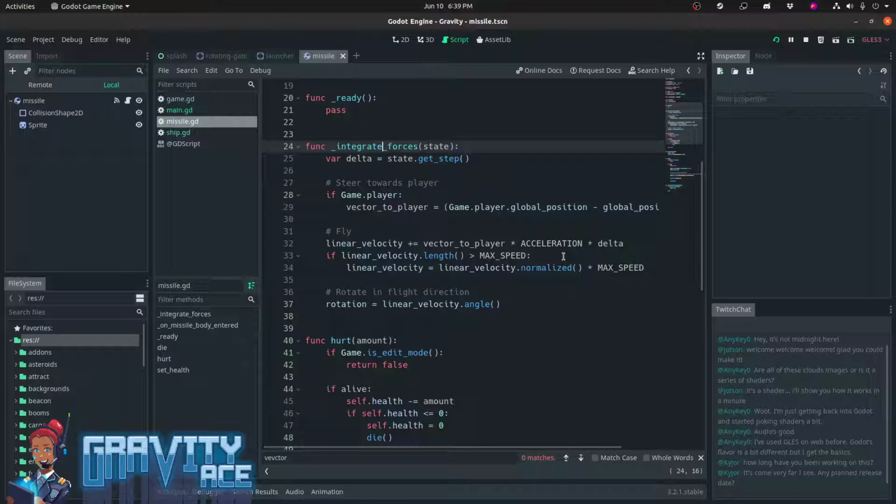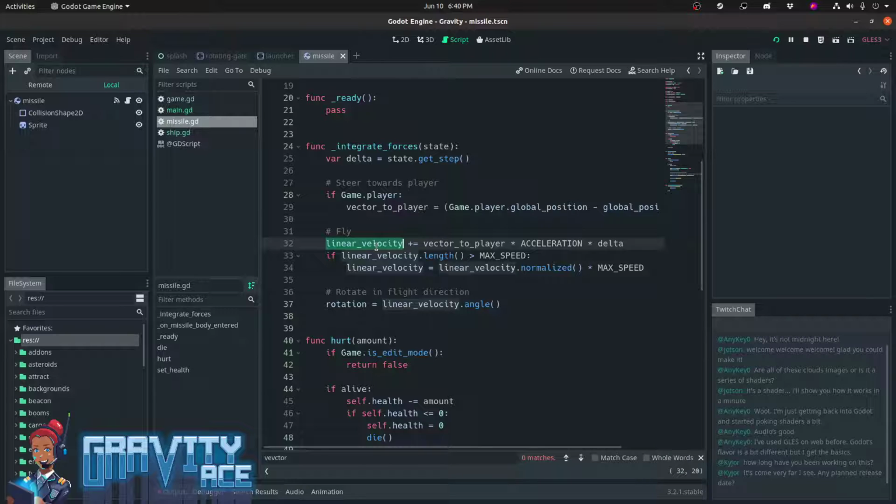So not yesterday, but a couple days ago, I was working on this, and I was having trouble getting the guided missiles to fly correctly. And I simplified it, basically. So all it does now is it just gets the vector to the player, and it just tries to fly the missile towards the player.